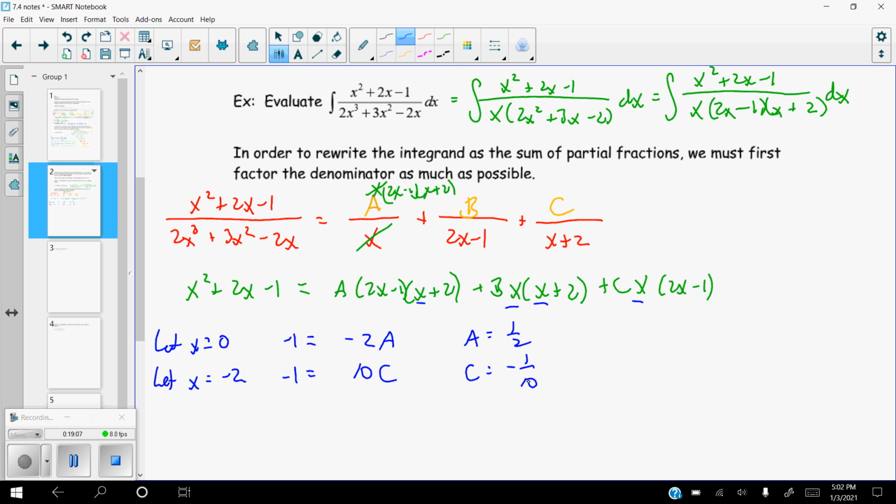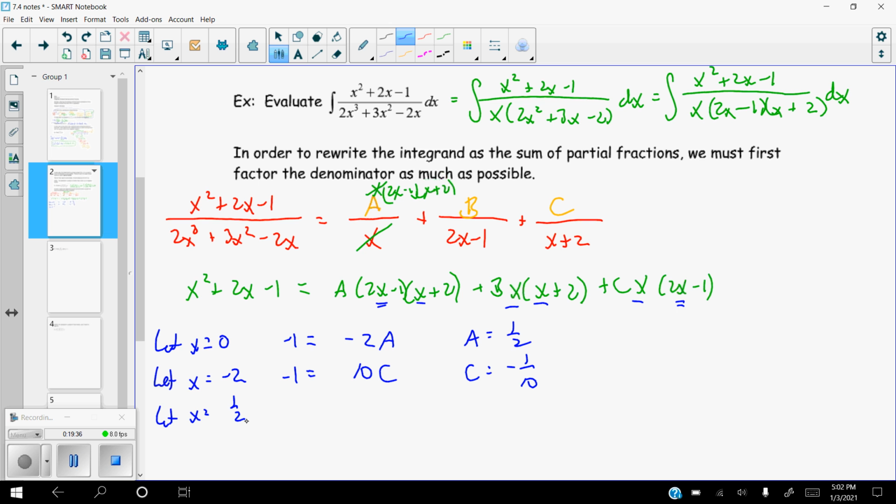And then we still have to find b. Well, the problem is what we've done so far is, well, no, we can still do this because we could also let x equal, what would we have to plug in here? We have to plug a +1/2 into there, and that's going to make a and c both go to zeros because of the fact that those parentheses are going to be 0. So that's good.